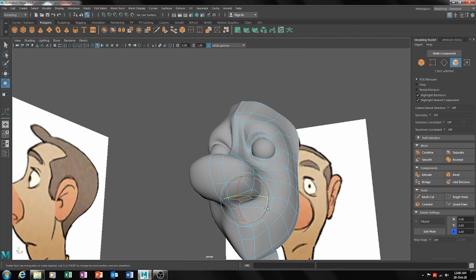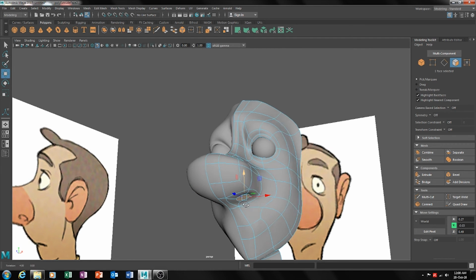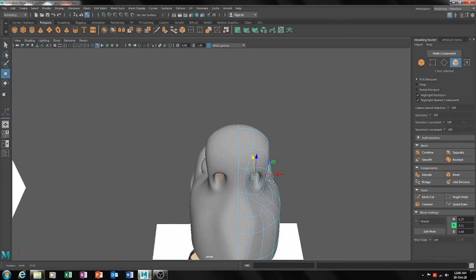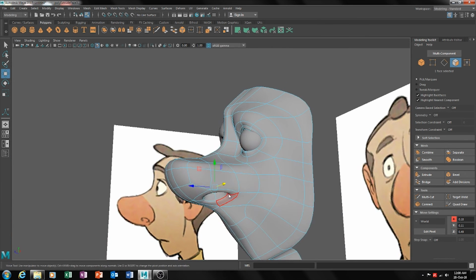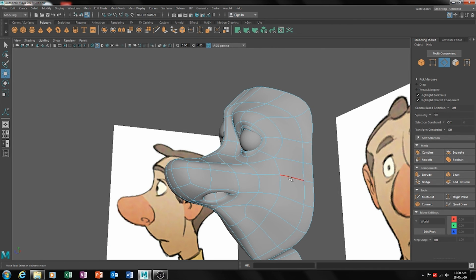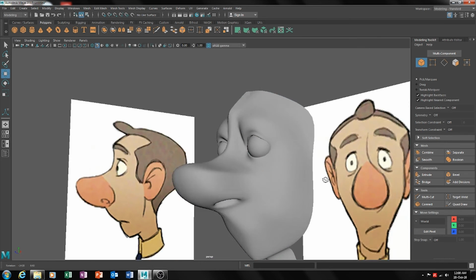Okay, just be aware of the hole placement, and then adjust it, bring it over inside, so you get this nice looking nose. Okay, so go back to object mode.